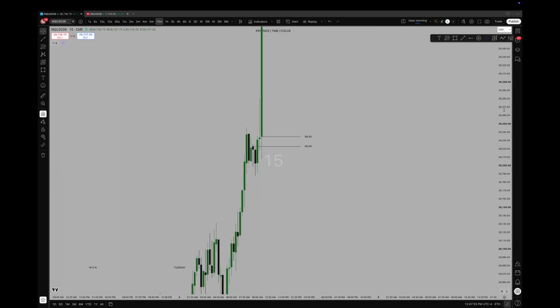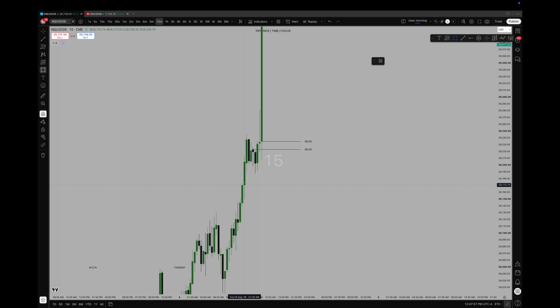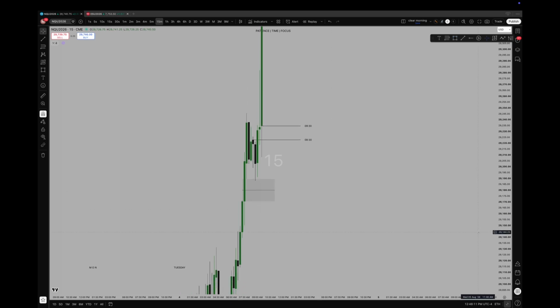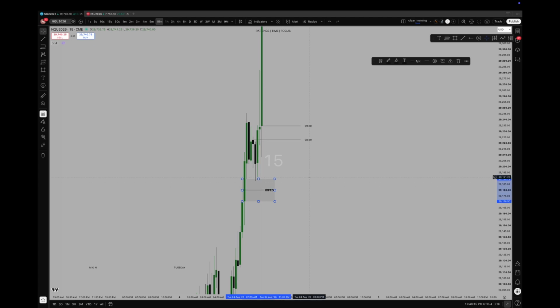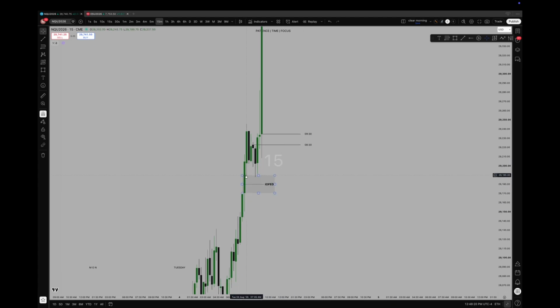So in the high time frame for New York, as you see, you have your 15-minute fair value gap that is barely traded into, just like a turtle soup. It trades into it and then closes right out of it and then creates an order block. So two things that are very important here. IOFED is signaling that there is going to be a price run that's going to be very heavy and very fast.